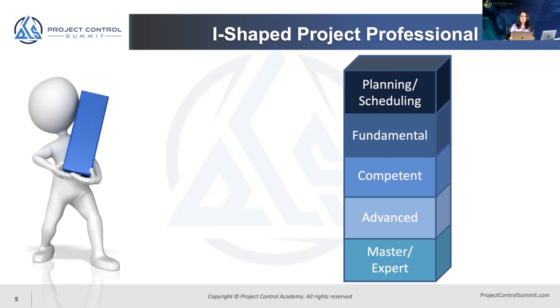So how many of you are really I? How many of you really build an expertise on a topic and you believe you are really an expert in your thing? If you're an I, just type in the chat, I'm an I-shaped project professional. Here you go. I see Faya, I, Nada, T. Okay, great. That's good. I haven't even revealed what T is, so it's great that you are just sharing that.